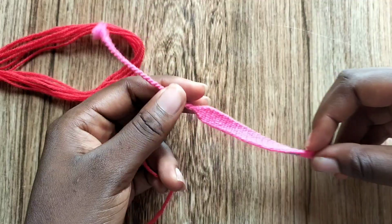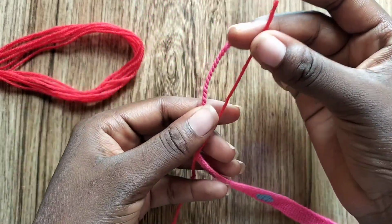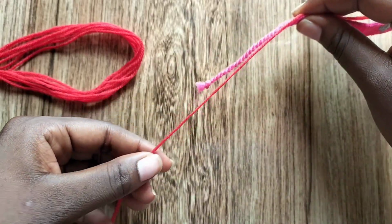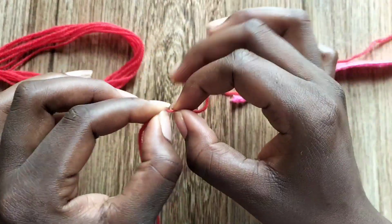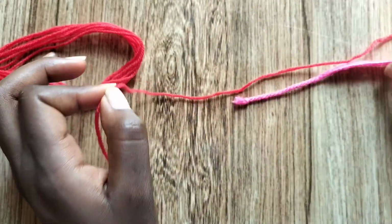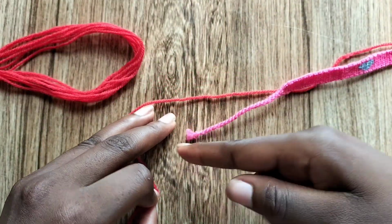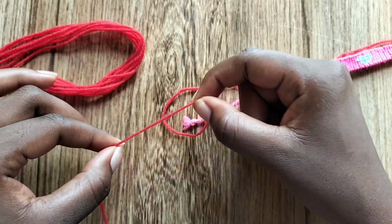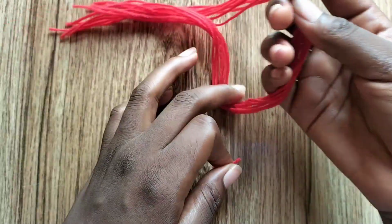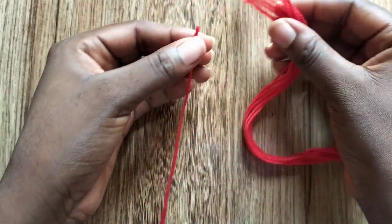But if you have a bracelet that's your exact size, you can just measure from the tie all the way down to the second tie and then leave 2 inches extra. So just pinch there and then move back 2 inches just so that you can be sure. And then whatever length you get from this, take that to be your average length of your alpha bracelets.